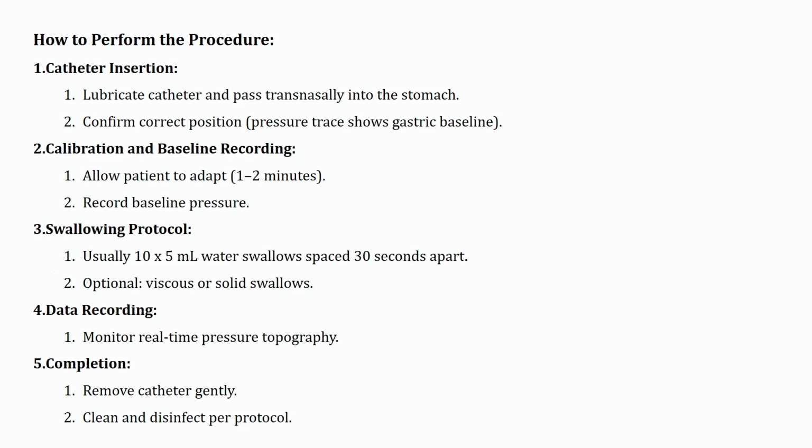In the protocol, we should give the patient 10 wet swallows. Each swallow is 5 ml, and the interval between each swallow is 30 seconds. If we have a case of achalasia, for example, no need to wait for 30 seconds because there is no peristalsis. Usually we wait for 30 seconds for the progression of the swallow to be completed.